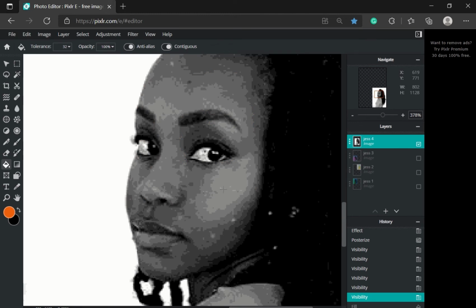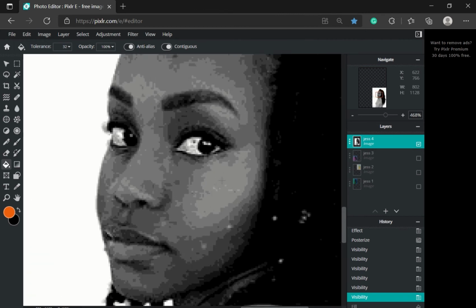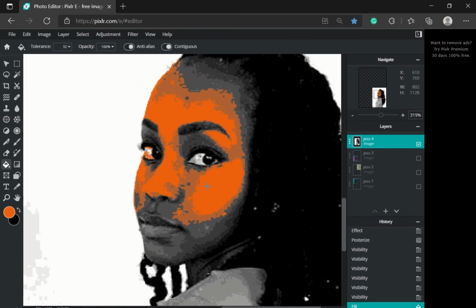So when you zoom in, you see all the different tones, highlights, shades, and so forth. Whatever color you select, like this light gray area, the light gray area in that area will turn that color. So look at this area here, and anywhere else you see this color. Once you select that, it will turn everything that's similar to that color or that tone or shade to whatever color you set your fill color to be.